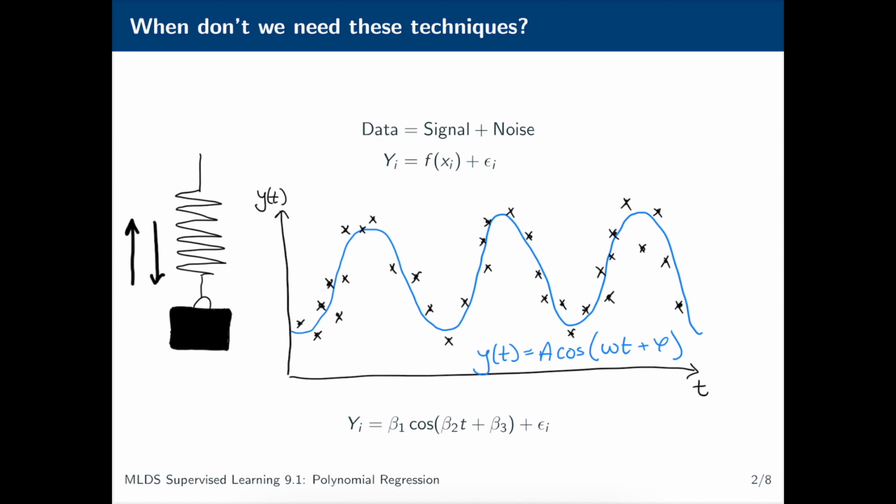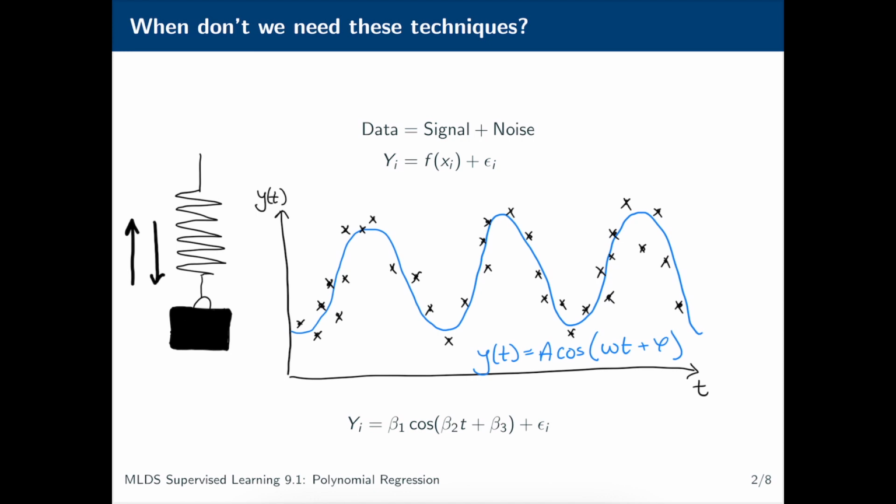So before we get into when we might want to use these flexible non-parametric regression techniques, I'm first going to highlight a case where we might not want to use these. An example of such a scenario is when our data has a nonlinear dependence on a covariate, but we've got a good idea of how to express that nonlinear relationship parametrically.